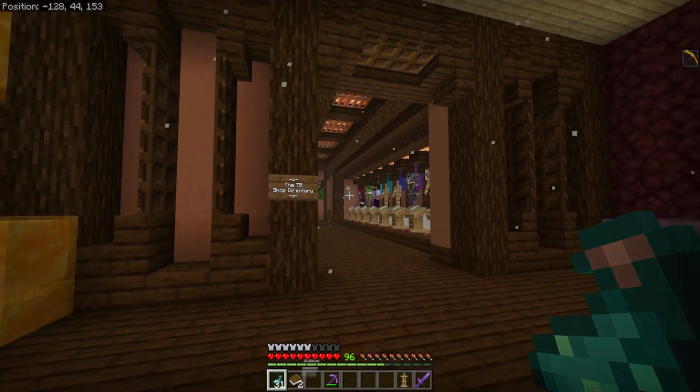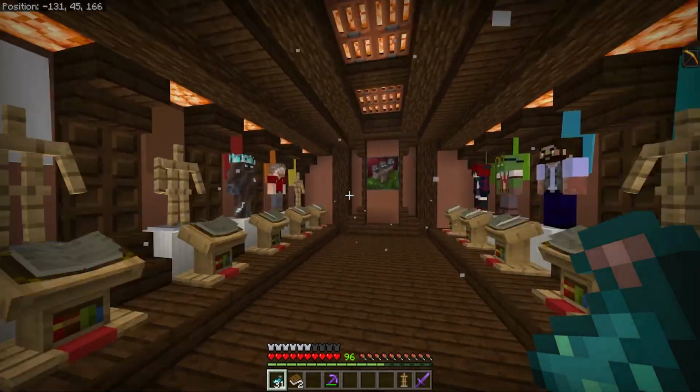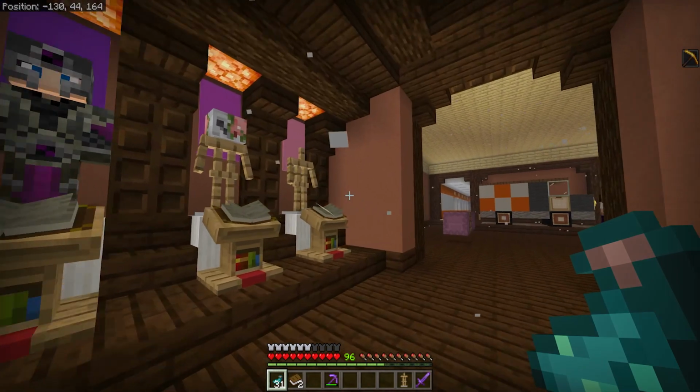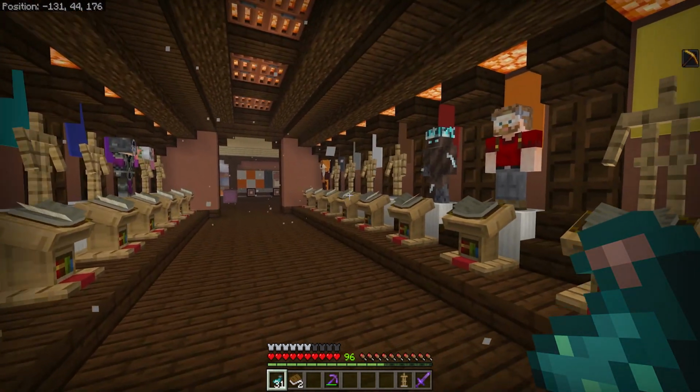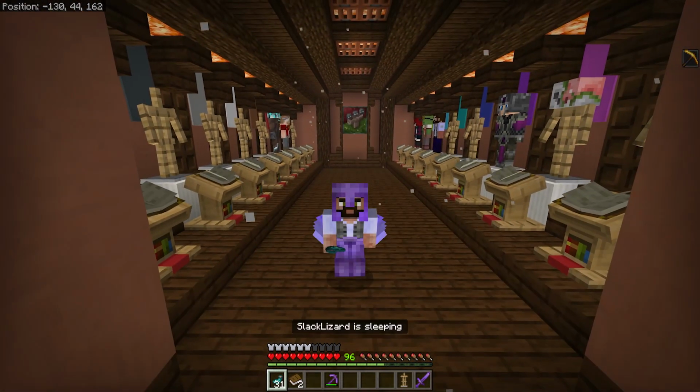Perfect. And now the sign's glowing, it should be a little bit more obvious as to what's going on in here. And hopefully, over time, this is going to get filled out. People might even make their own custom banners. I don't really know. We'll see what happens. But in theory, this should make it a lot easier to find out who is selling what. Assuming that the other members actually come along and fill in the books with what they're selling.